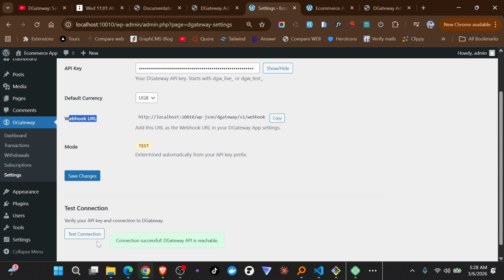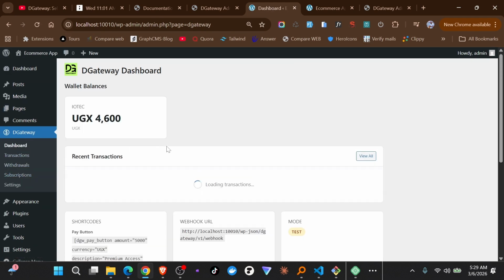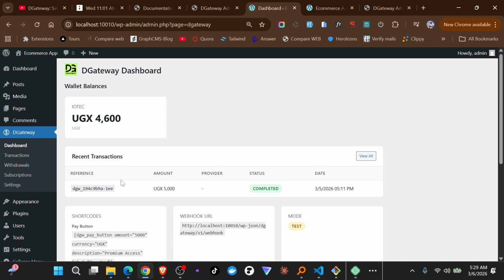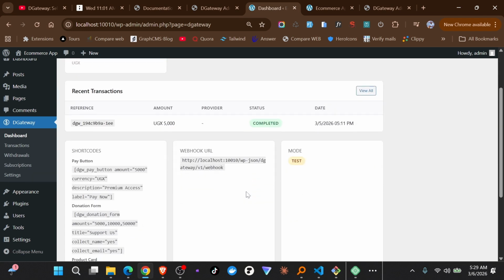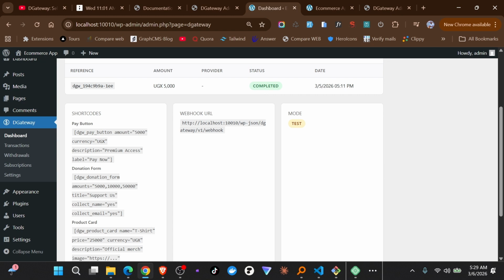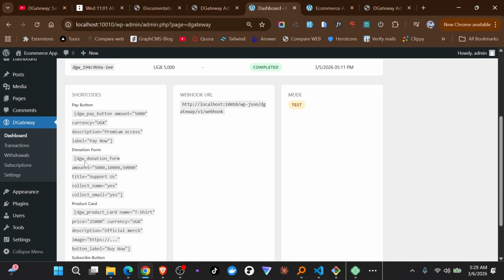Before getting this, if you don't get this for any error, you get like 403 error or some other error, please just go ahead and contact me or contact the team. We see how we can just help you get started. Otherwise, you have these things now. If you just go to the dashboard, you notice that I have, for example, the transactions that I made already. And down here, it gives you some shortcodes on how to put different things.